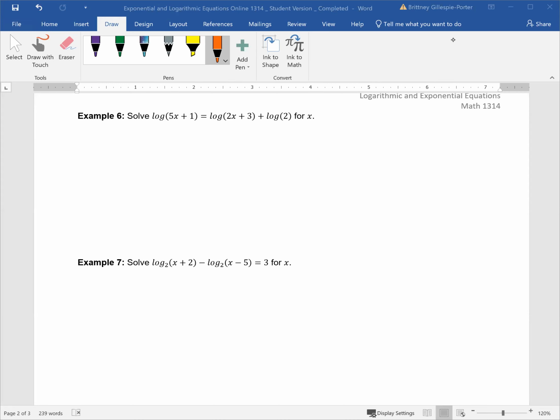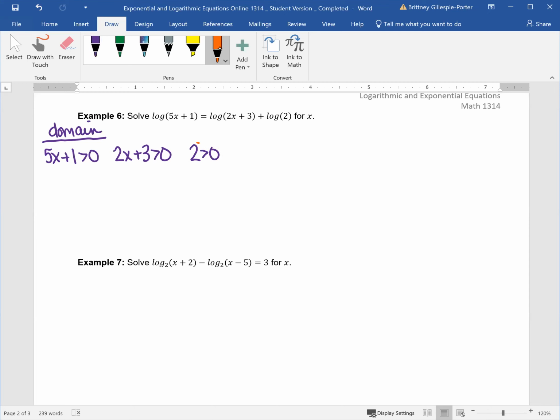Let's look at log equations where we have more than one log in our equation. Remember that we are going to have to check our answers because we can't take the log of 0 or a negative. So let's start by finding our domain and our restrictions, because then we can double check our answer against the domain and we don't have to worry that we had forgotten it. So we're going to take each of our arguments and set them greater than 0.